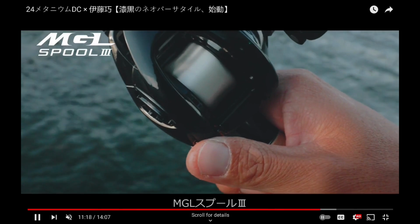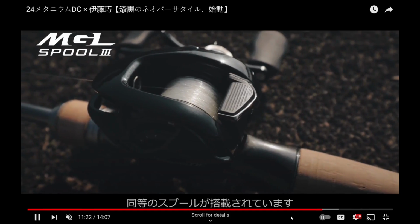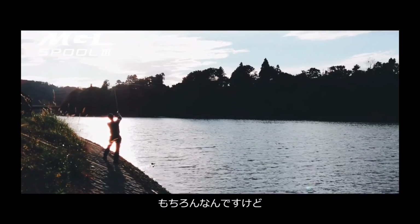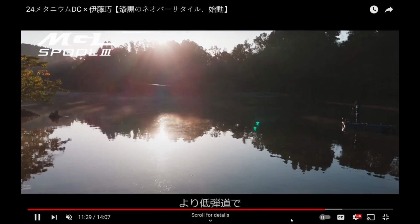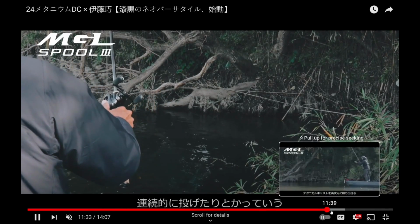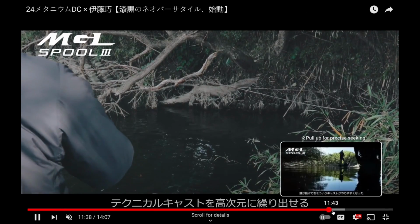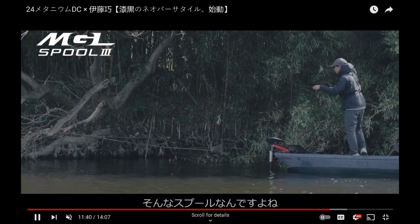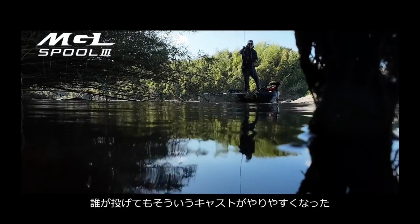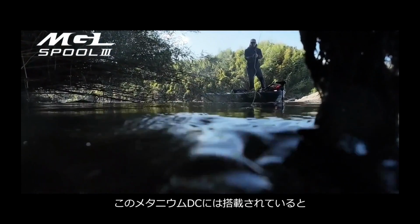Yep, you can definitely tell it looks kind of black there. There he is doing a long cast into the wind. Doing some pitching. Obviously it's going to come with the MGL3 spool. He just hit the camera right there.